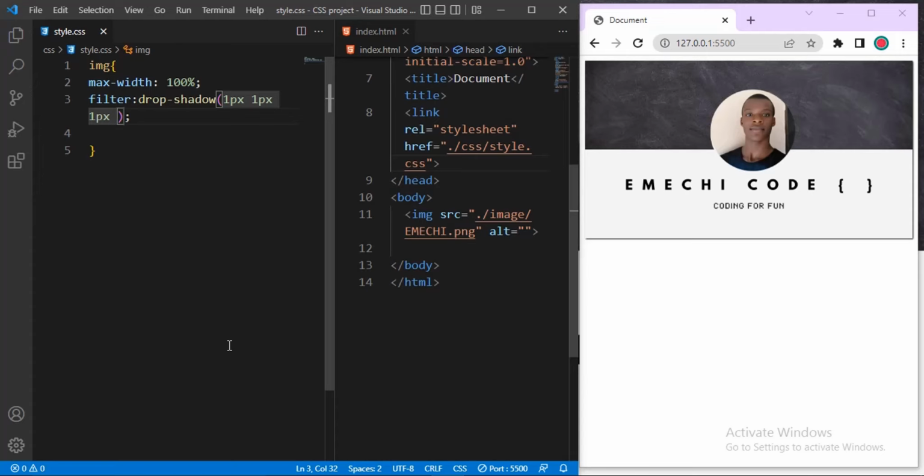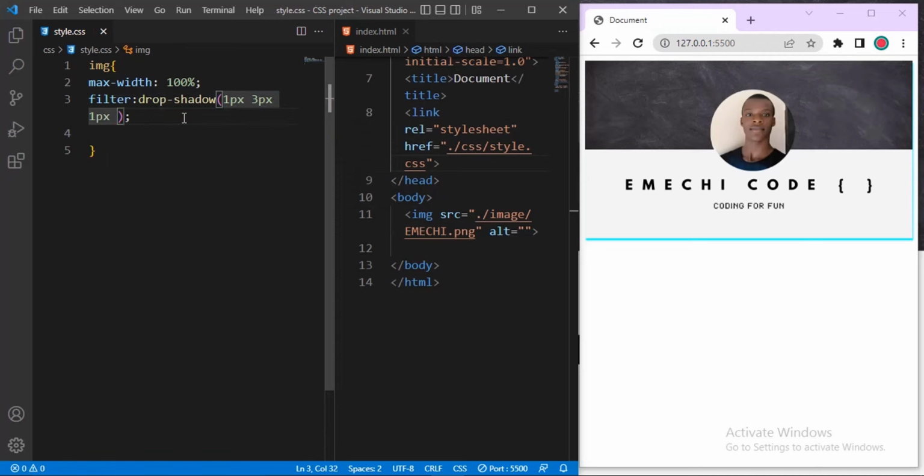Let me use aqua with hexadecimal, 00FFFF. You see how it looks. Okay, it's very much visible now, but it's not helpful. Let me increase the value of the pixel so the shadow increases and see what happens. It looks nice, but this color is not good for a shadow.